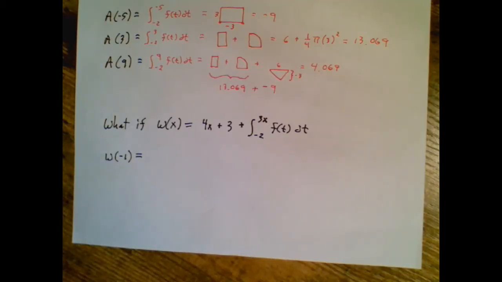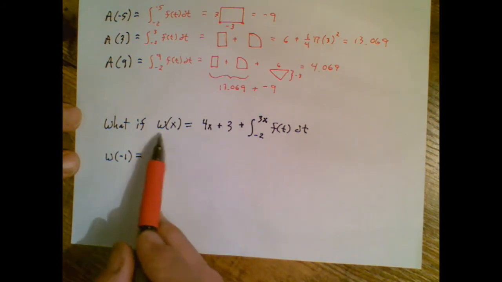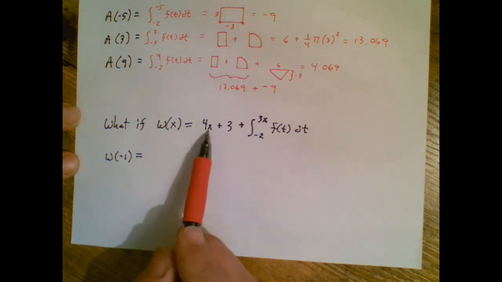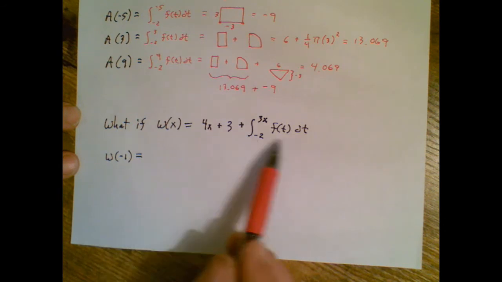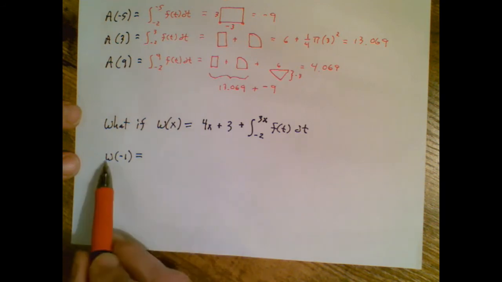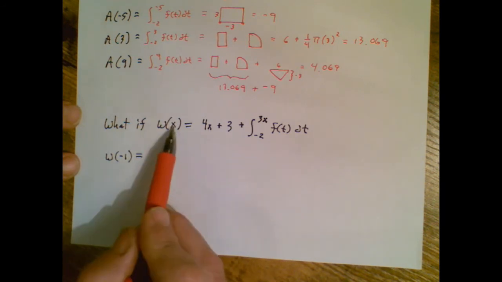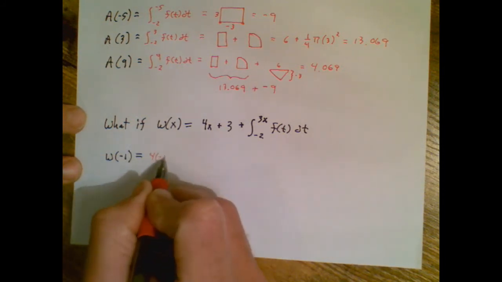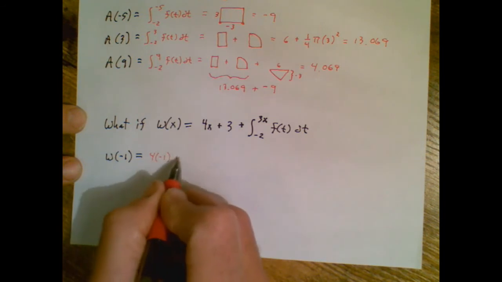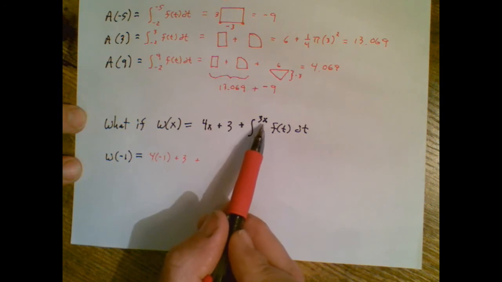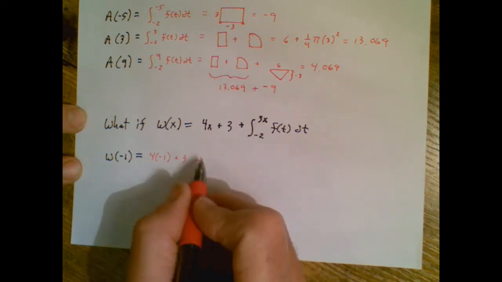Before we get to any curve sketching, let's leave the example we've been working on and let's just look at this. I made up a brand new accumulation function, W of x, and this function's got a lot going on. It's got some multiplication, it's got some addition, and it also has some accumulation. So just to show you how this works, if I asked what is W of -1, that means I'm plugging in a -1, which means I plug in a -1, nothing to plug in there. And now if I'm plugging in a -1, that means that is 3 times -1, or -3.